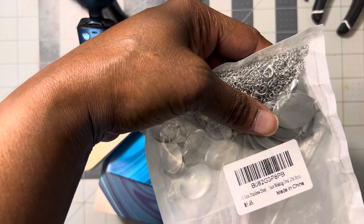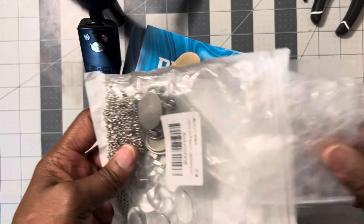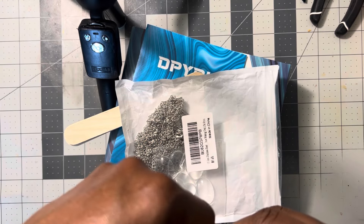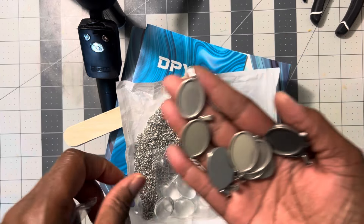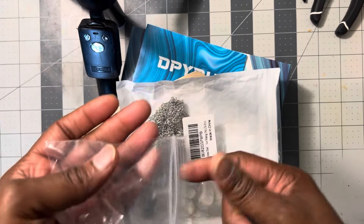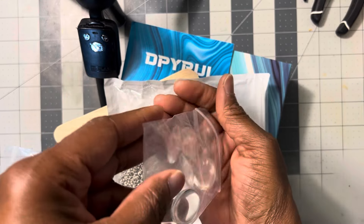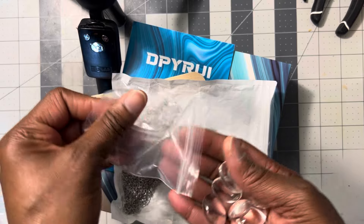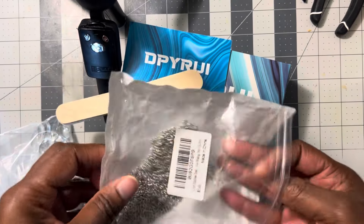These are a set of stainless steel — are they lace-making ovals? I don't know. But anyway, this is what came in my little kit in the box. I ordered this from Amazon. These are my ovals, and how many do you get? You get 10. I lost one already, so you get 10 of these. And then you get this right here — these covers go over top. And then it looks like you get some chain. I don't know how long that chain is, but you also get some chain.